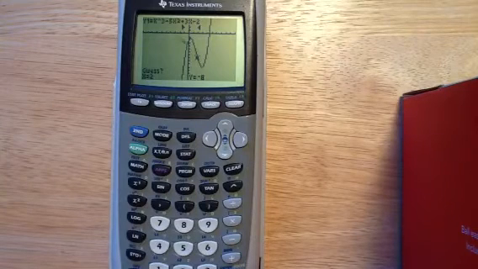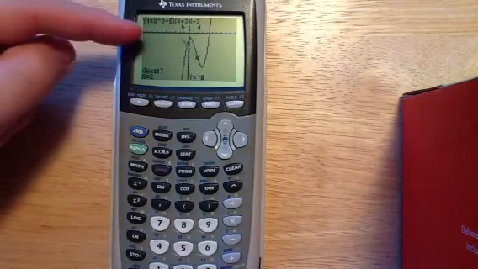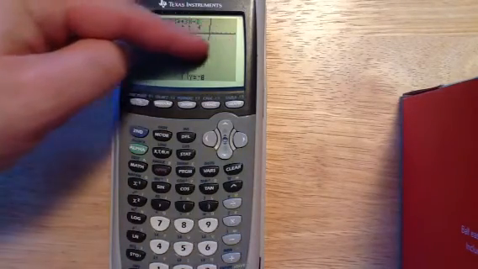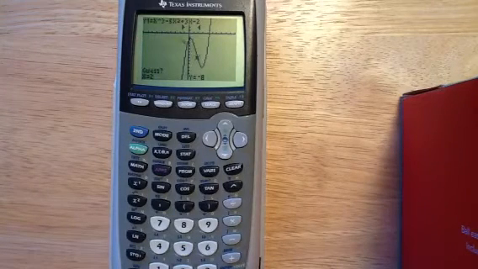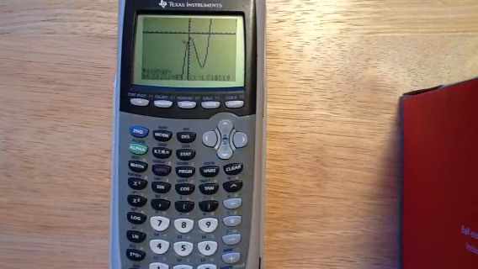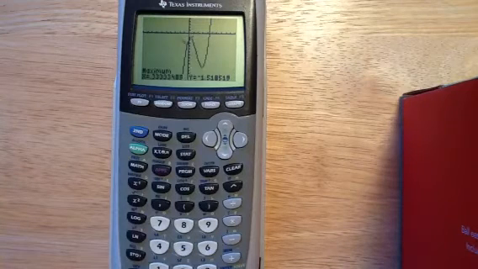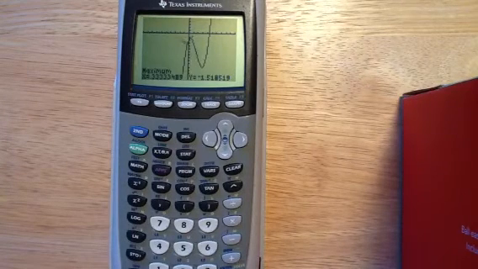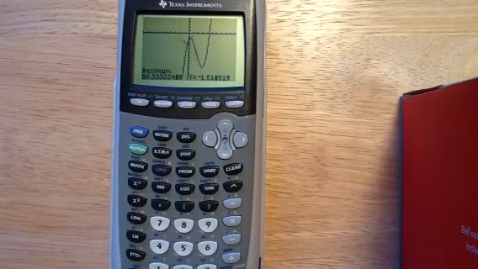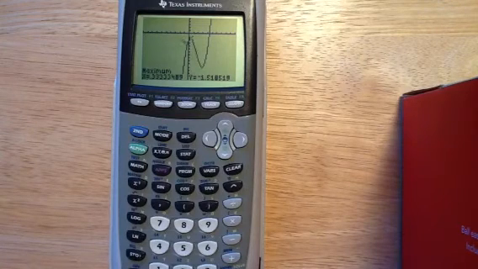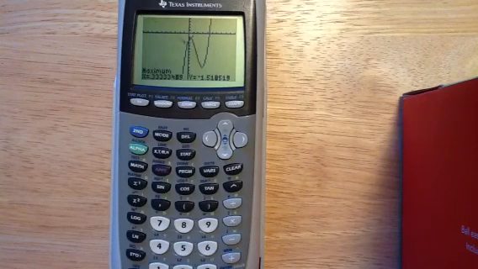I find that's much more efficient than scrolling over. Okay, it kind of helps to know that the x-axis is going by ones. If you don't know what it's going by, then that's kind of a tougher trick to do. Then the guess doesn't really matter. Press enter one more time, and it looks like that might be at 1/3. So again, we're using technology, not as good as using the calculus techniques to find that point, but at this point it's what we have. So that would be your lesson on finding the max and mins on a calculator.